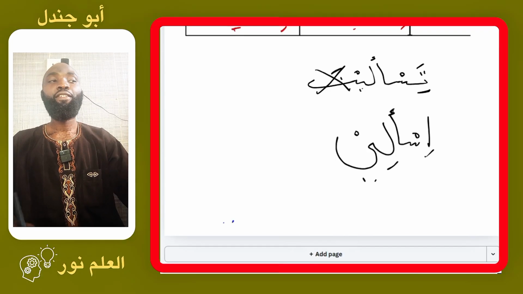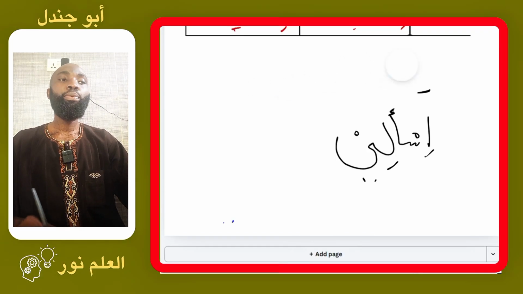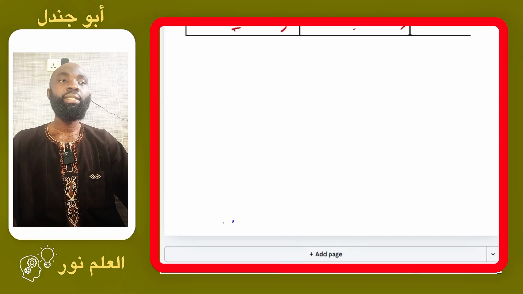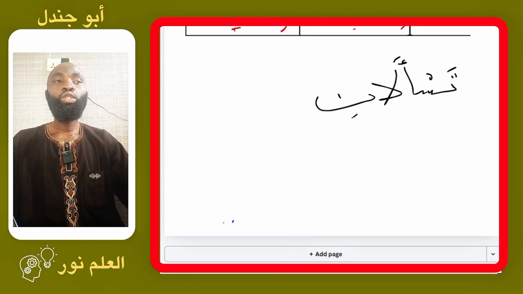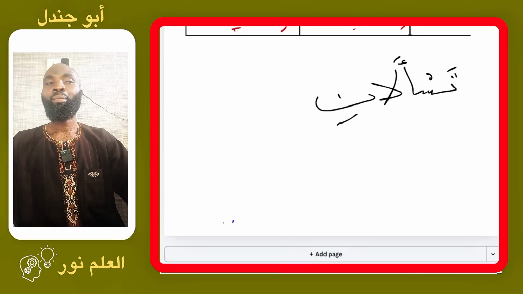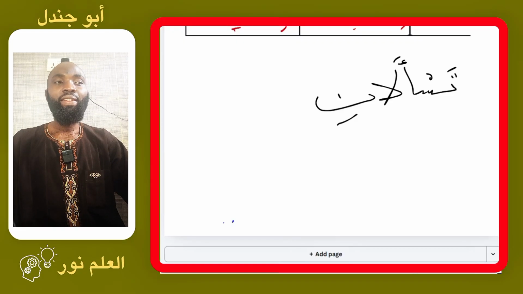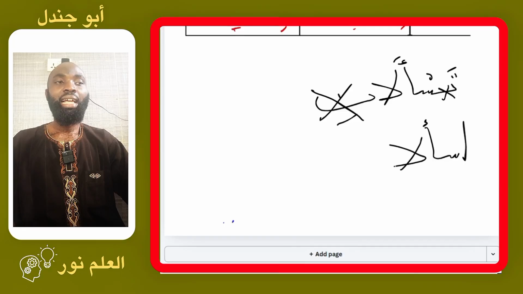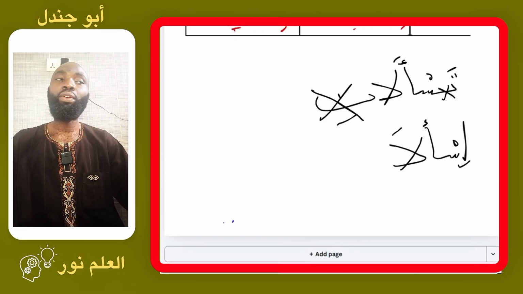You're commanding a female. If it was two persons, and you tell them tas'alani, both of you are asking, tas'alani. You can see this is the word, tas'alani, two of you are asking. Now, you can see that there is alif before the noon. So remove the noon also and replace the ta with what? Hamza. This will give you is'a, then the remaining la is'alā. Here you are commanding two persons to ask. Is'alā, both of you ask.